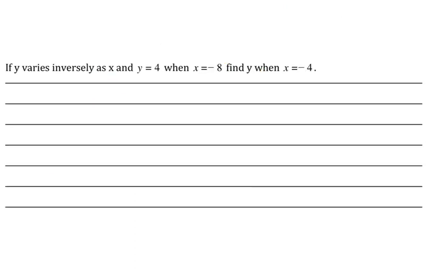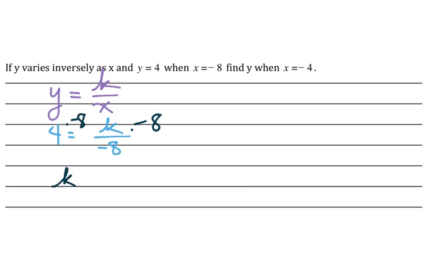If y varies inversely as x, and y equals 4 when x is negative 8, find y when x is negative 4. So just like before, we'll use this equation. With it set up, we'll plug in that value of 4 that they give us, the x value of negative 8, and we'll solve for k. Similarly, you might be able to say, well, that's probably 32, but I'm going to multiply both sides by negative 8 to solve it algebraically, and I'll get k is negative 32, and that's the first part of doing these problems.